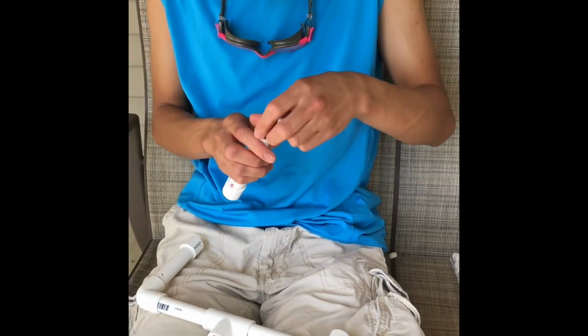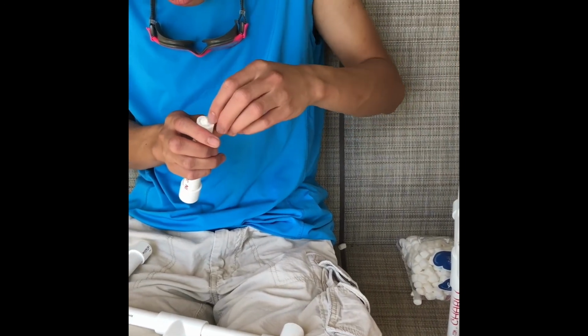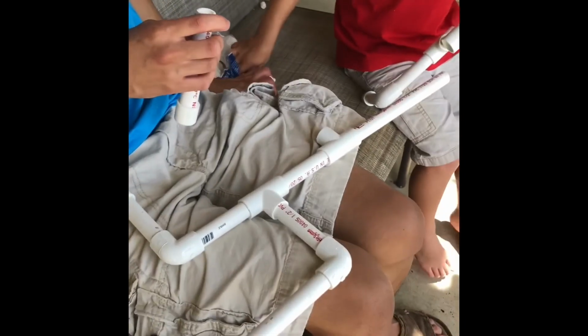If you fill these up with marshmallows, and you flip the gun over, it shoots a bunch at us. I'll get that on the camera once I fill this up. We might edit some slow-mos into this. Yeah, we should do that.